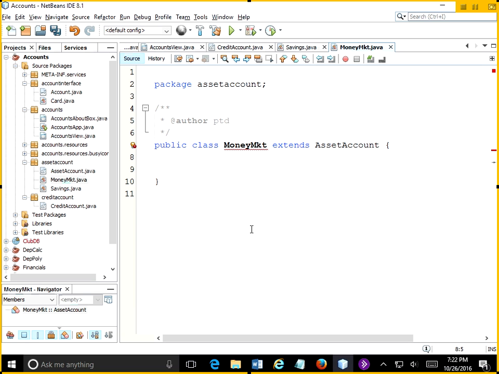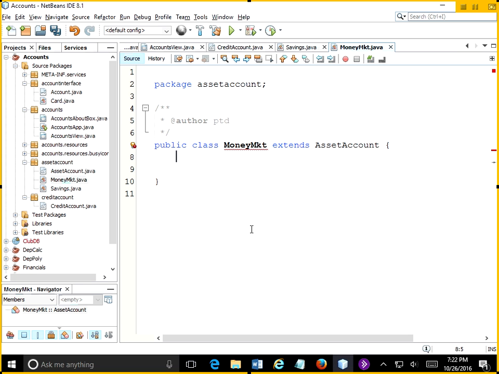Because it's the asset account that is implementing the interface, and then it's the subclasses, savings and money market, which are extending asset account, and by extension need to implement any parts of the interface that asset account doesn't implement.